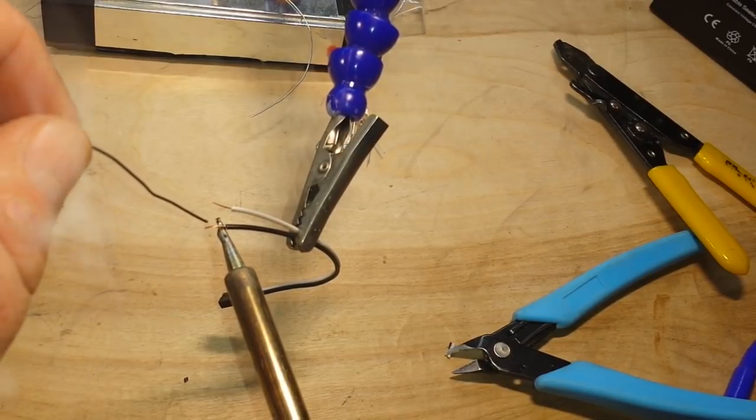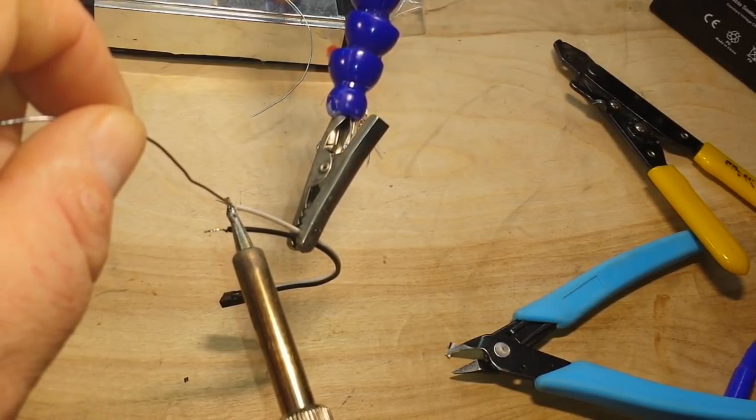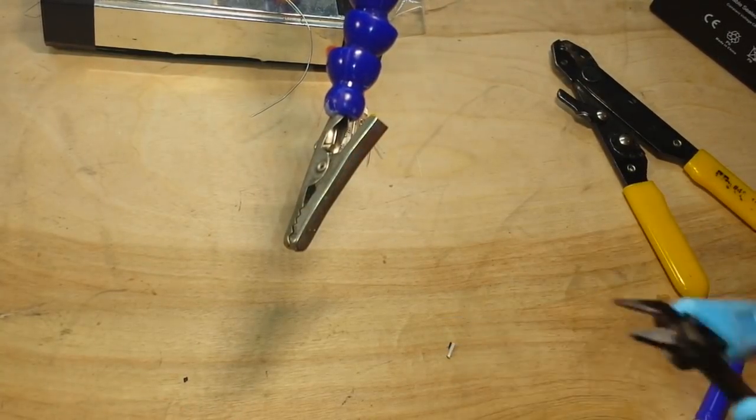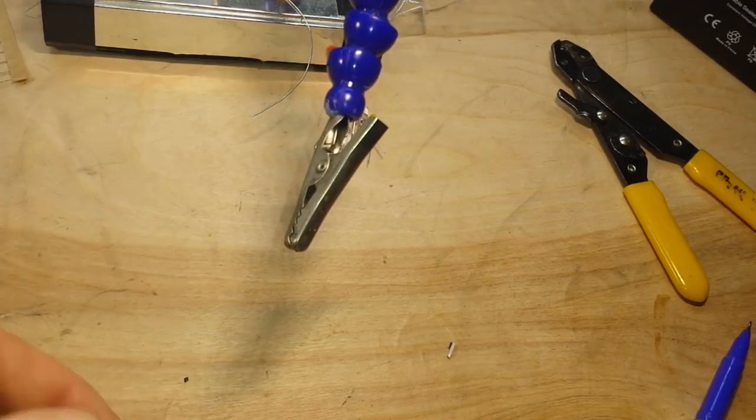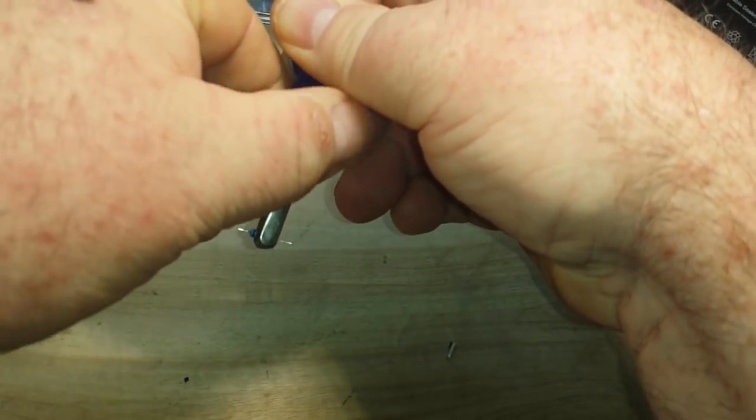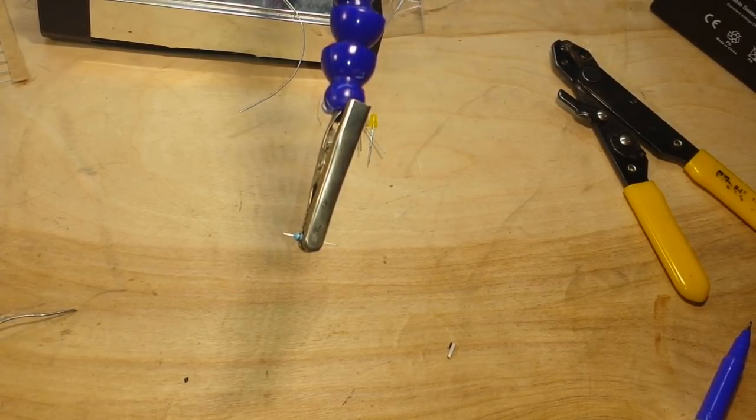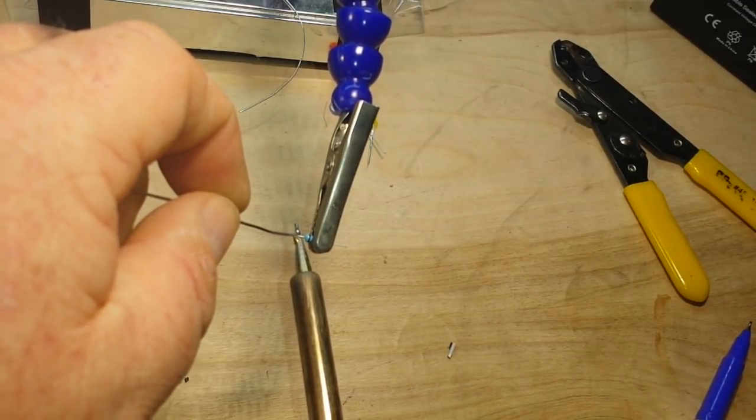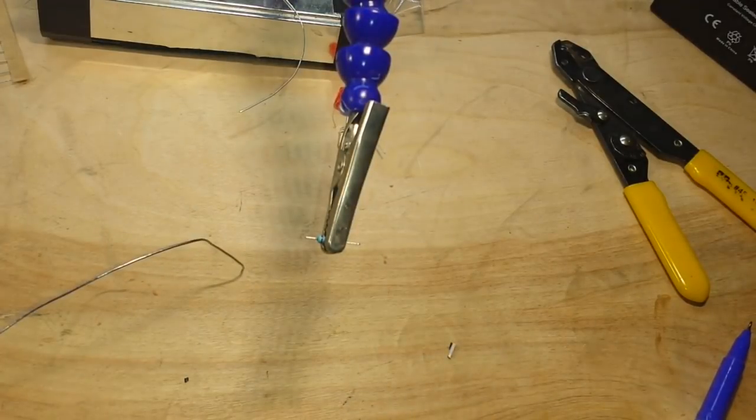If you tin everything first, all you have to do is reflow and things work out real easy for you. Very nice. Next we need a resistor. We don't need much of the leads. So we'll just nip them off like that. And yes, we will tin our resistor as well. Now everything gets tin. Remember solder flows where solder's been. So it's always best to tin. A little dab for thermal transfer. Get them nice and tinned up like that.